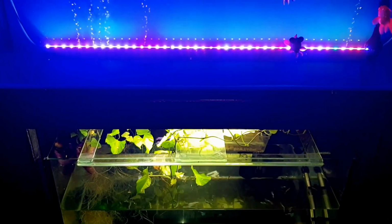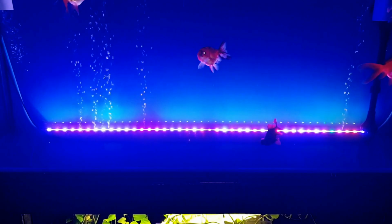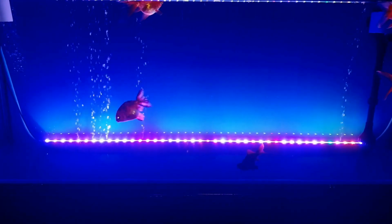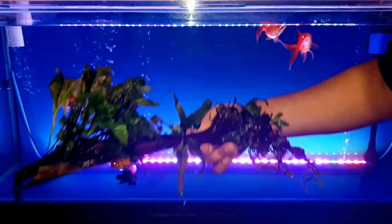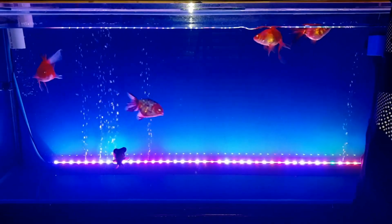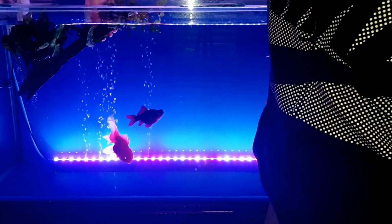I took the Java Fern plants from the bottom tank and they will be going in this bigger tank where I have the goldfish. In the past I had a really bad experience keeping aquatic plants in the goldfish tank, so hopefully this time it won't be that bad. I know they're a bit curious and goldfish are messy fish.